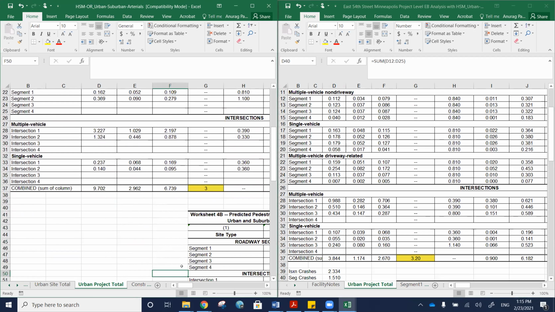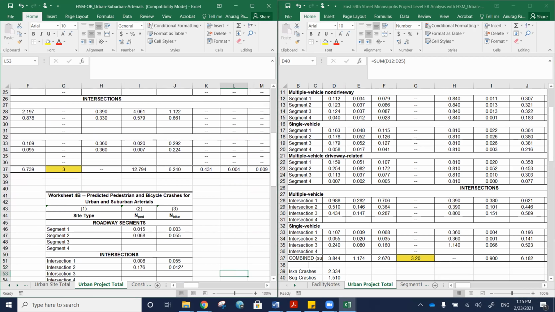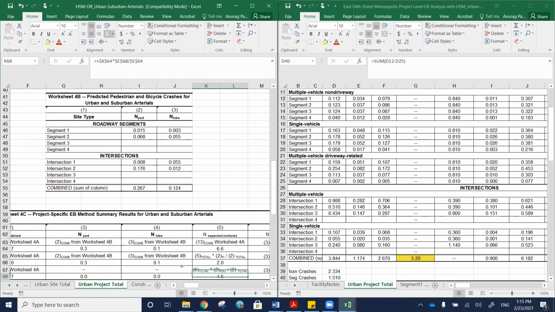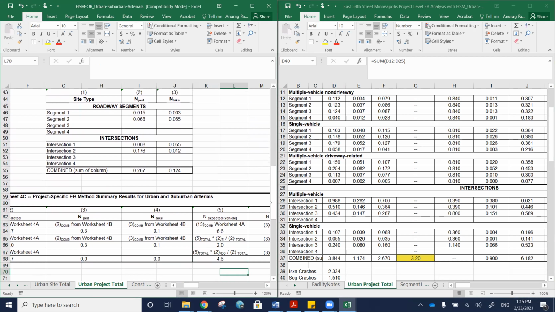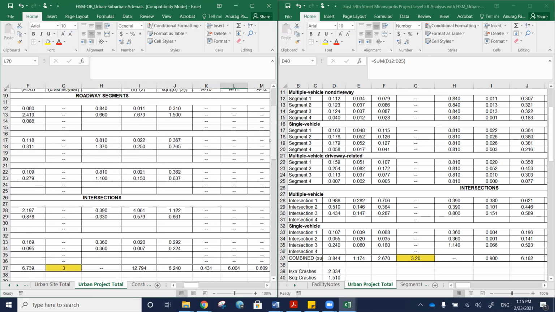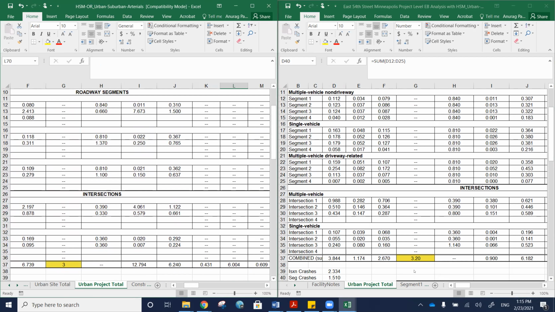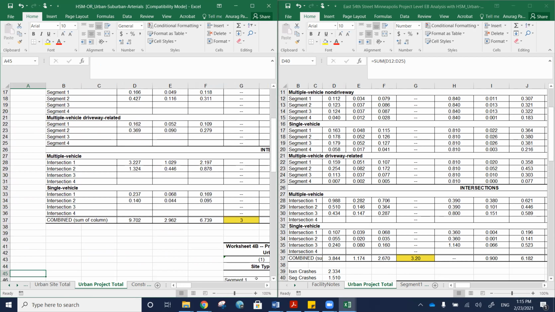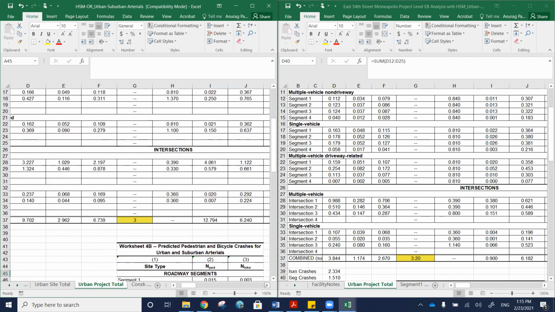But you should start to see your final results predicted. We did not care about the bicyclist and pedestrian crashes, but you should now be able to get your predicted crashes and your total crashes here. Now you could figure out how many intersection crashes you have and how many segment crashes you have, and you could get the total number of crashes that you expect to see in your analysis.